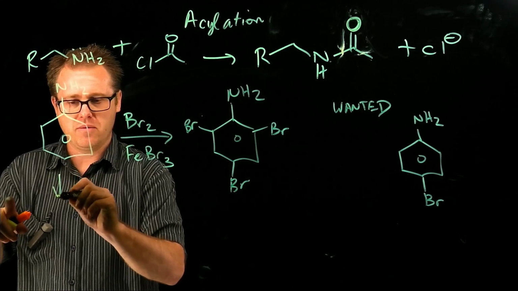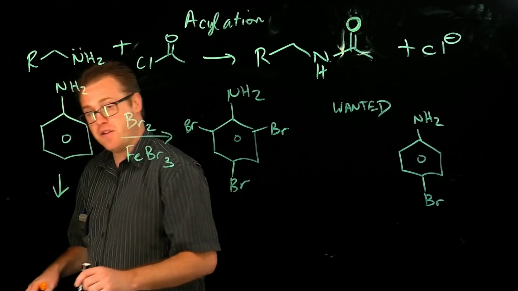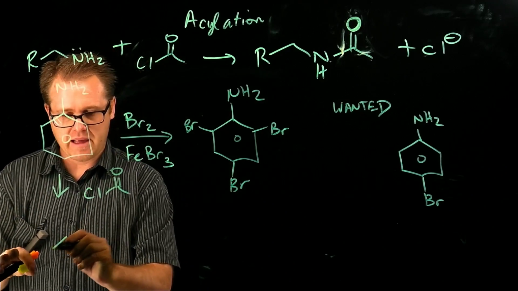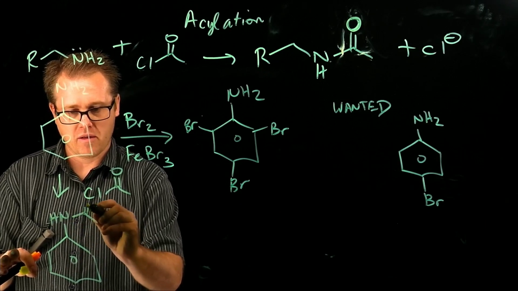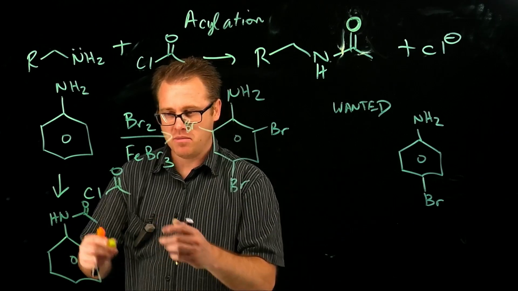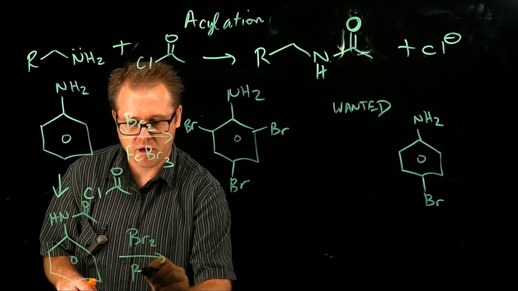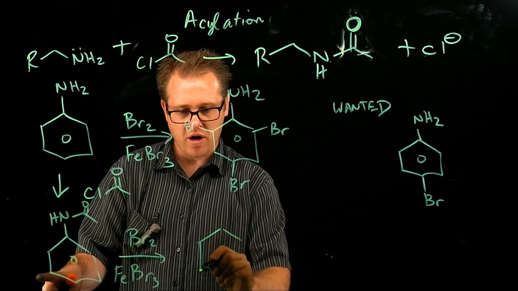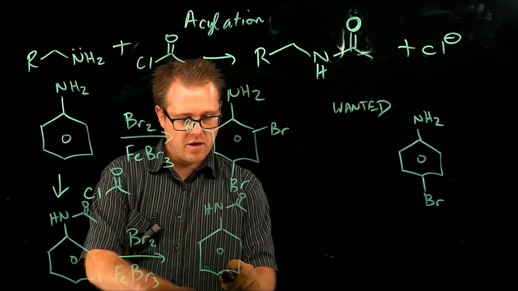Okay. So how does acylation help us out? Well, what we can do is, instead of doing the bromination, what if we do an acetylation first? And when we do that, what would we get? We would get our aniline derivative here. That looks like that. Now this species is not a strong activator, it's a moderate activator. And so now you can do your bromination, and that will favor our para position.